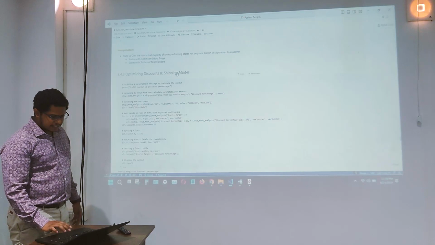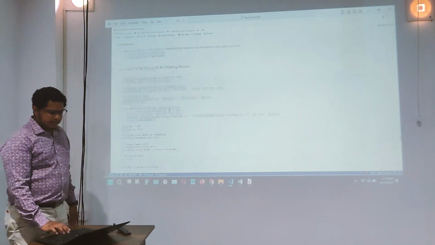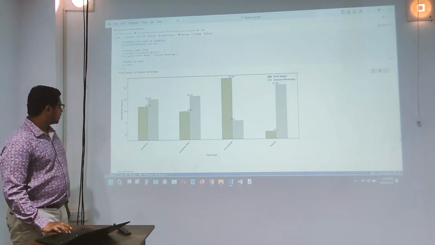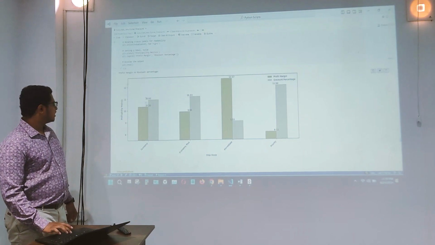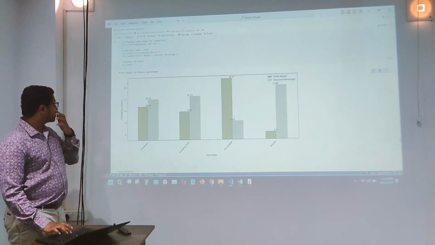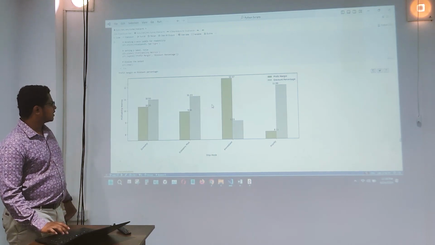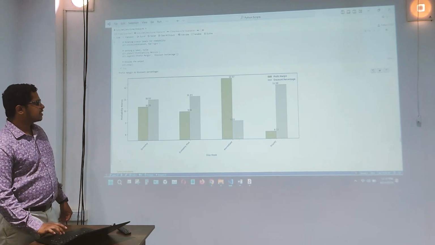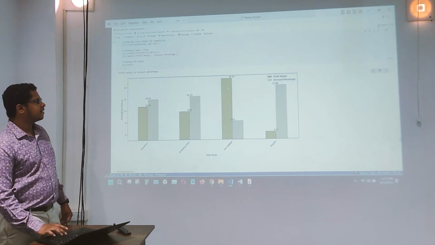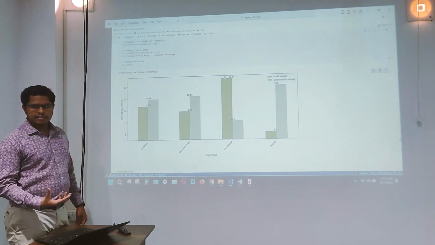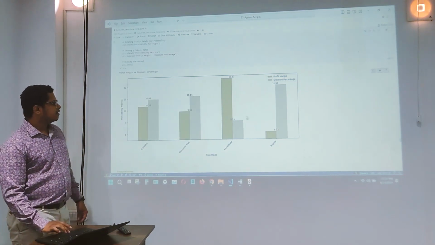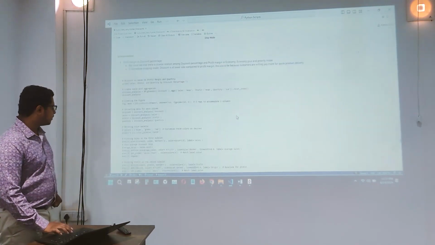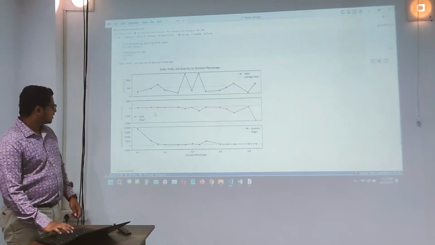Next, I will try to look at the discount and shipping mode. Is there any relation between them? As you could see, as the discount increases, the profit margin keeps on decreasing. But here, in immediate shipping, it is reverse. The profit margin is high, but the discount is low. That is, more people are willing to get the products immediately, and they are willing to pay a higher price. So you don't have to target them.